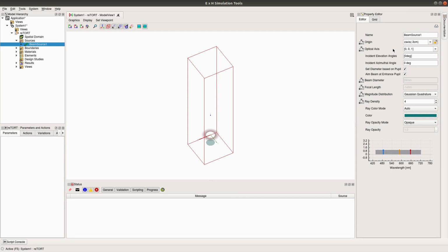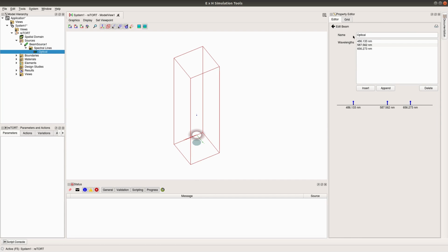By default, only on-axis ray bundles are generated by the beam source. To add an off-axis one, let's add 2 degrees to the end of this list of incident angles. If we look at the default optical spectrum beneath the beam source, we see that it already contains the wavelengths we are designing for, so the default spectrum is good.